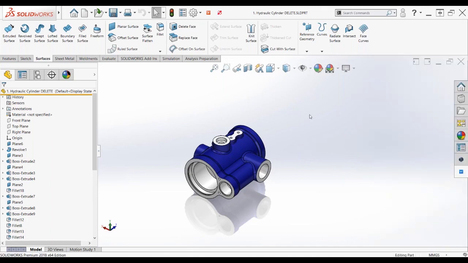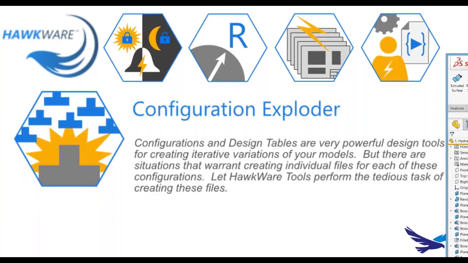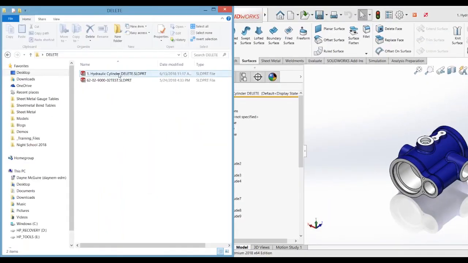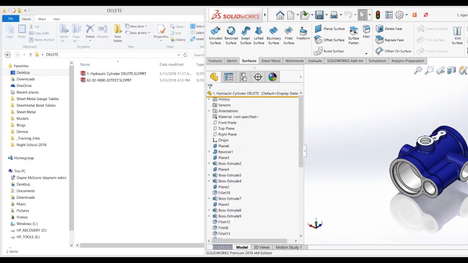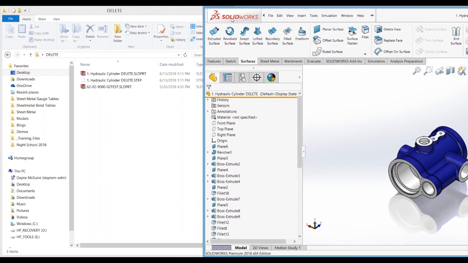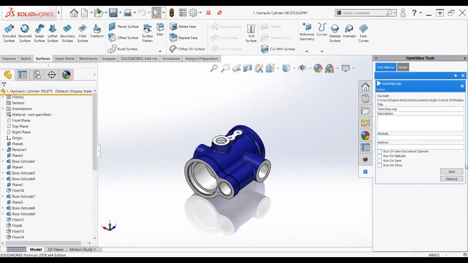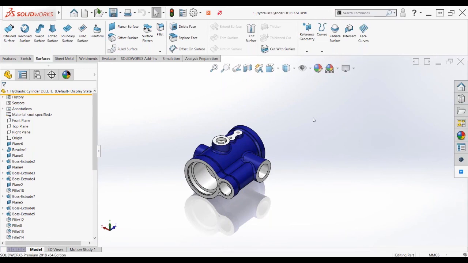So that's pretty cool. So if I pull my SOLIDWORKS to the side here, and I'm gonna pull up just my Windows Explorer. We can see I have my file here, and I'm gonna save my SOLIDWORKS file. And in Windows Explorer, we can see that step file magically appear. So I'll do it one more time. I'll delete the step file, and I'll come in here and I'll save my SOLIDWORKS file, and it will create that step file for me. Pretty handy, pretty convenient, really cool thing. So I just got to make sure I turn that off so I don't accidentally make step files anytime I'm doing my modeling.